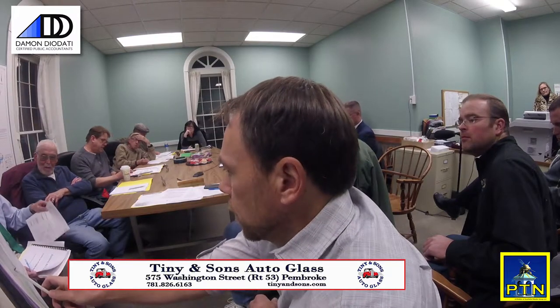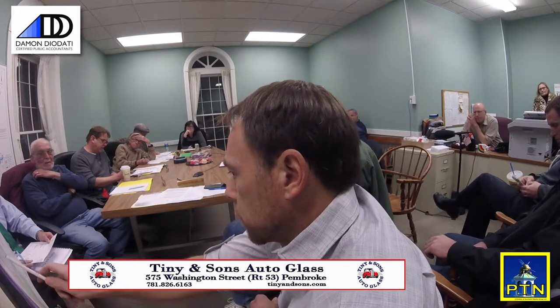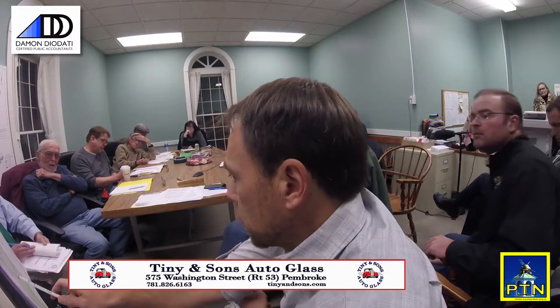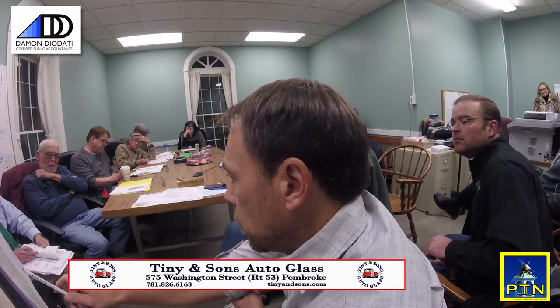Sorry, I have them numbered here. So there's parking in this location here. I don't know the number for sure there. I believe there's seven. There's parking on this side of the building as well for employees right here. And then we have four truck bays here. There's another truck bay located to the side here, so the trucks can come in, make this maneuver, and pull in this location.